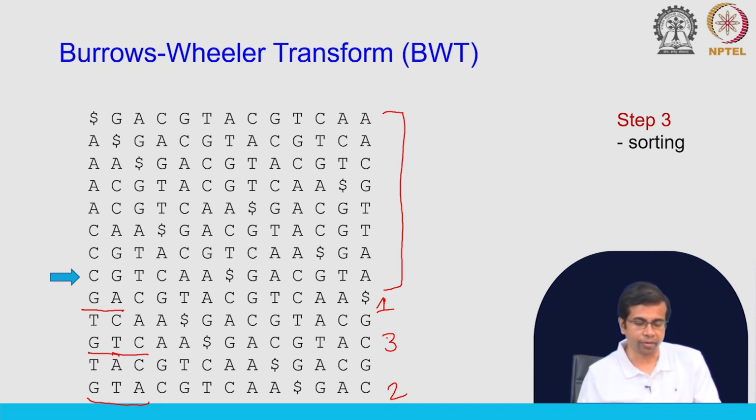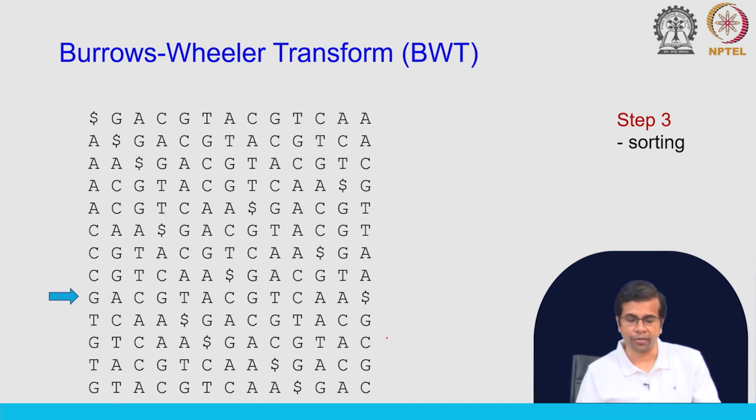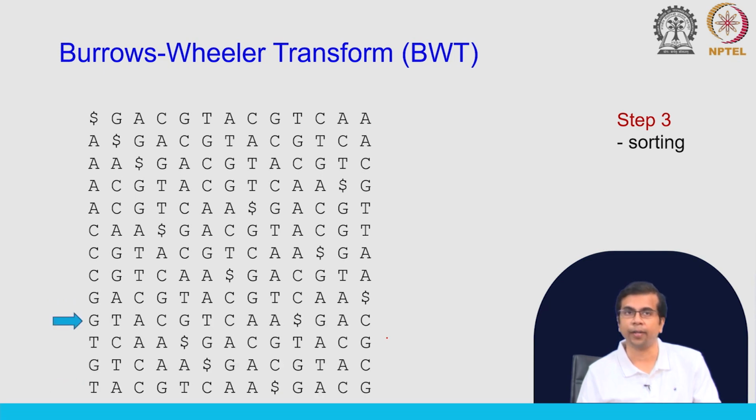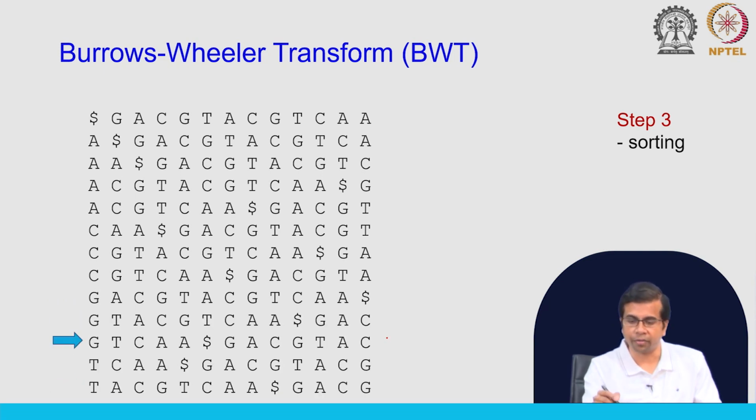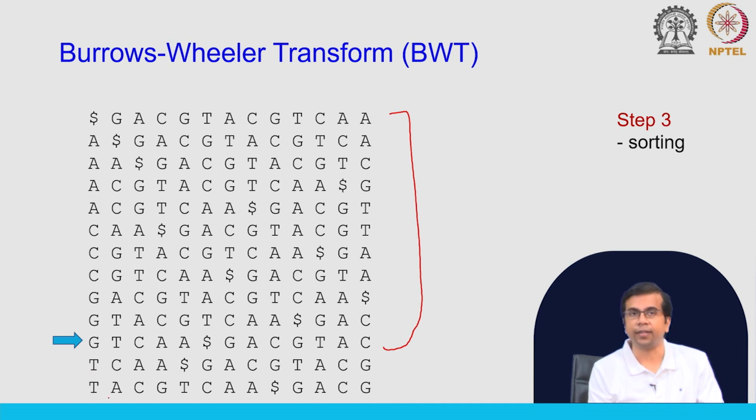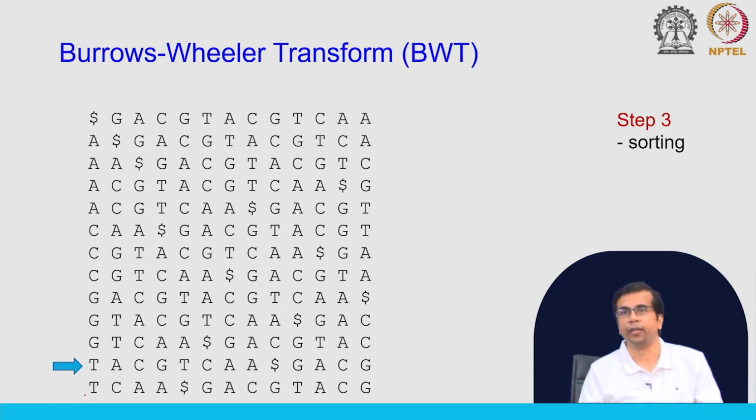So, we can actually go through this quickly. So, this one will be first, then this one is taken up, and this one here. So, this is now sorted, and then finally these two. So, you have T C A and T A C, it is easy. So, this one will get preference, you have A in the second position. So, this will come up, and this is the final one, and we have generated the sorted list.